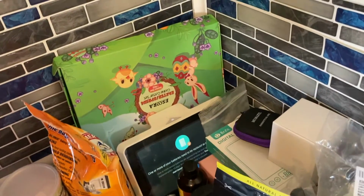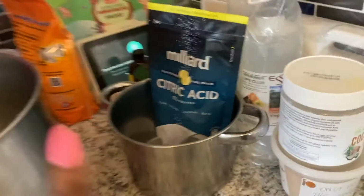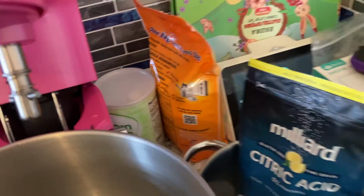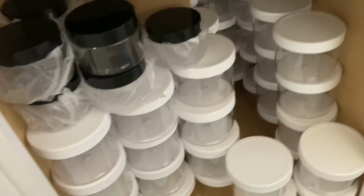These are my real, you know what I'm saying, like citric acid, like my real chemicals, you know. And then got cornstarch over there, did more for like my bath bombs. Then we got these down here. There's more of these, the swallow ones, in that box. Ran out of room, so I had to put all the stuff in there. So got the 10 ounce. These are the 4 ounce in there.